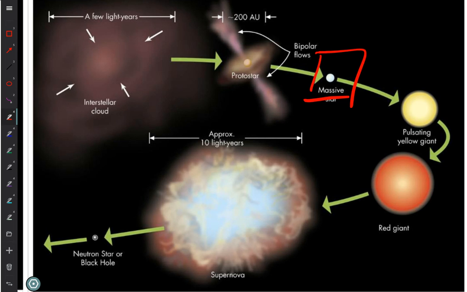We learned about the escape velocity. Something has to be traveling 11.2 kilometers per second to escape from the surface of the Earth. If you were to go to Jupiter, it would have to travel a lot faster to get away. If you go to the moon, much slower to get away. Well, once you have collapsed that core that was hydrogen or helium, neutrons. Once you've collapsed that neutron core, you have so much mass in such a small region that not even light can escape.